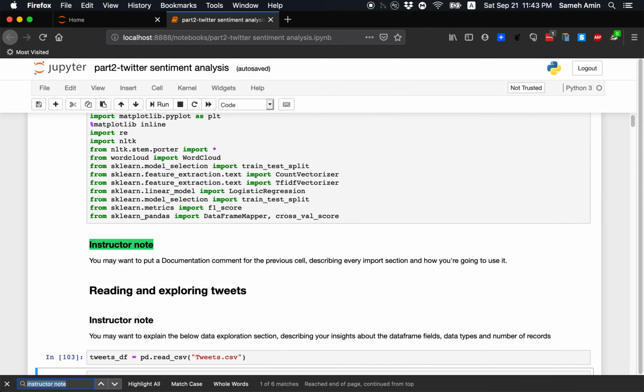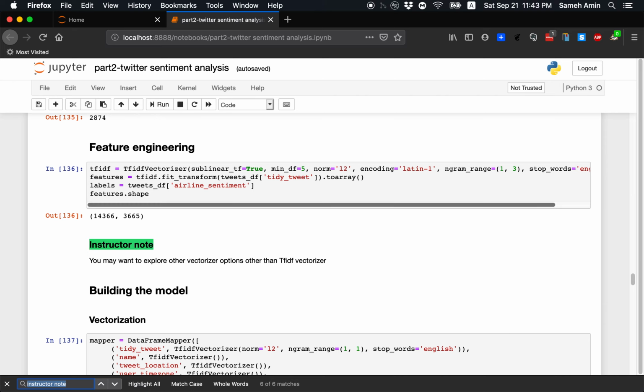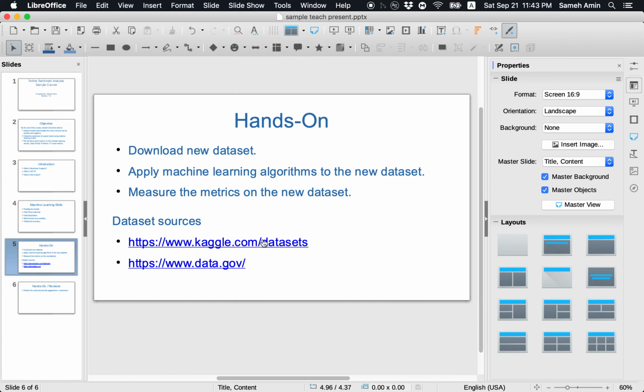So I think these are all the comments that I have here, and I hope you enjoyed the course and machine learning. One of the last things I want you to do at home as an assignment is to download some datasets and create sentiment analysis on them with multiple classification. What I mean by multiple classification is that you don't have only one classification for the tweet, is it negative or positive?